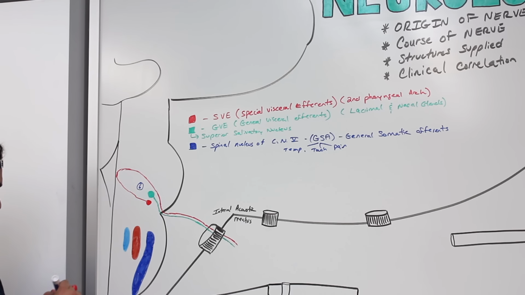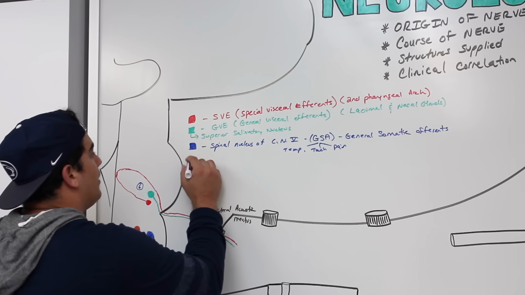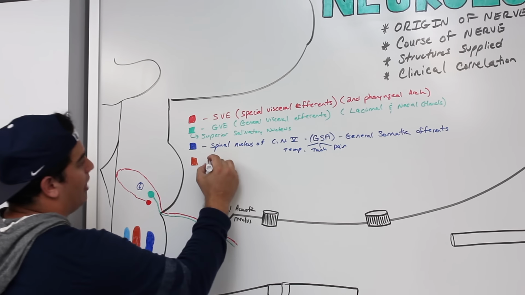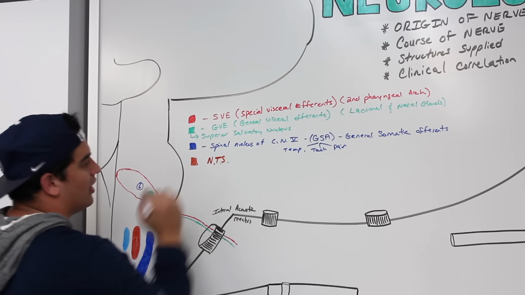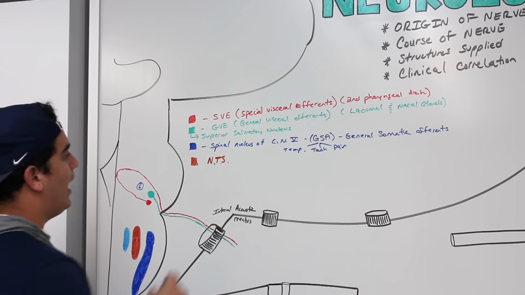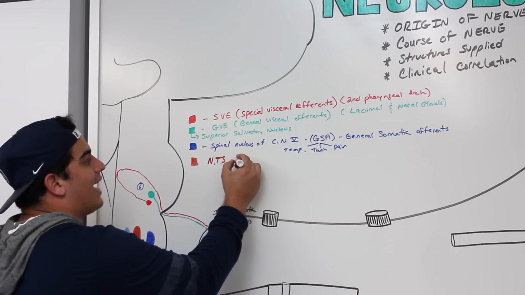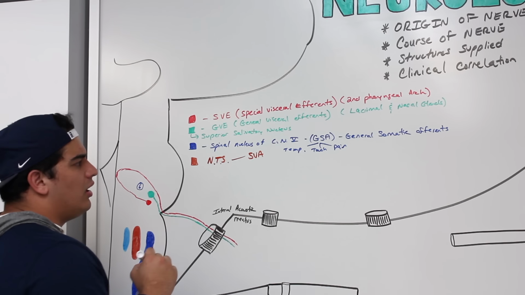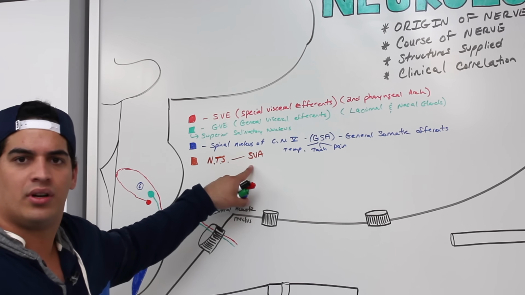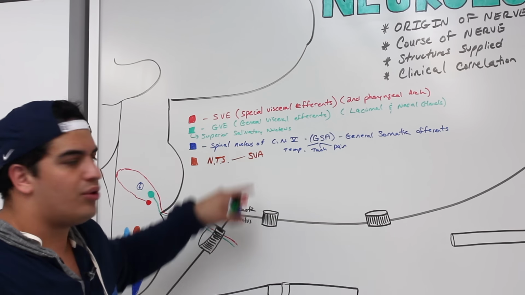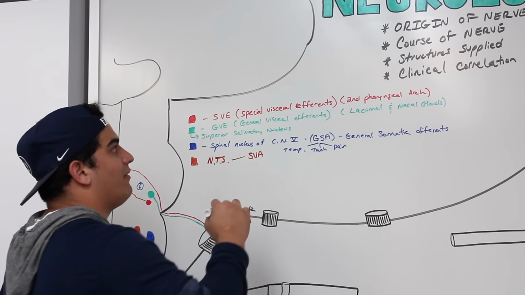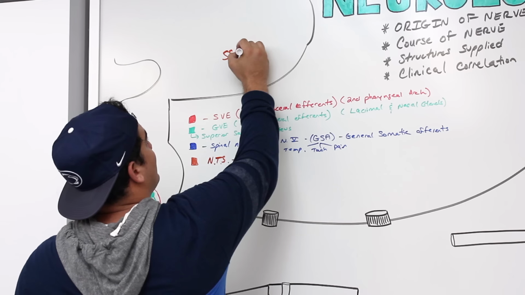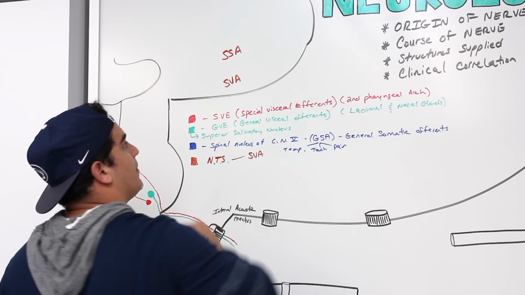All right, now we go to this brown one here. And this brown nucleus right here is actually going to be called a very, very specific one. This is called the nucleus of tractus solitarius. I've talked about this many, many times, right? And this nucleus of tractus solitarius is going to be receiving two types of fibers. One is SVA fibers. We talked a little bit about SVA fibers during the gustation video. There's two different types of fibers, SVA fibers and SSA fibers. So let me just really quickly put SSA and SVA fibers.